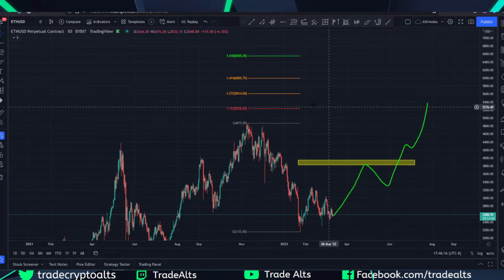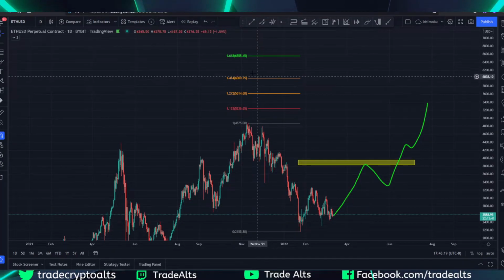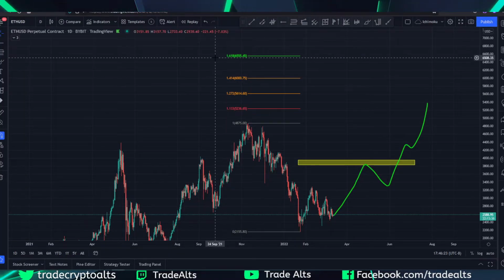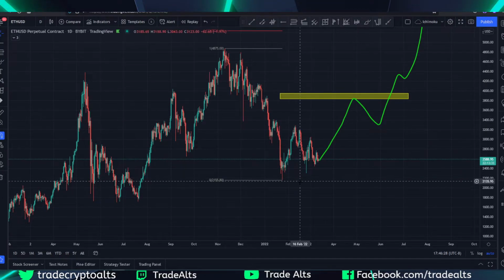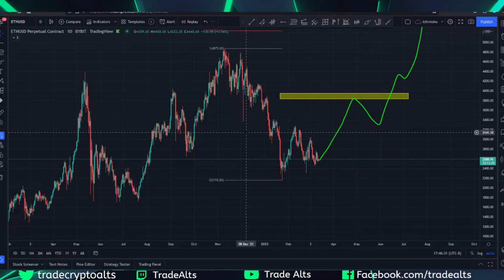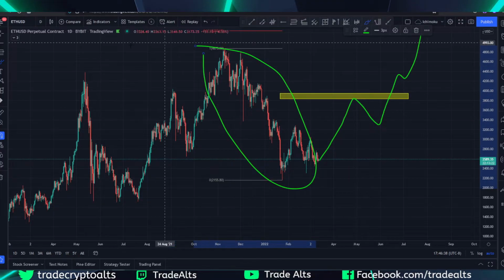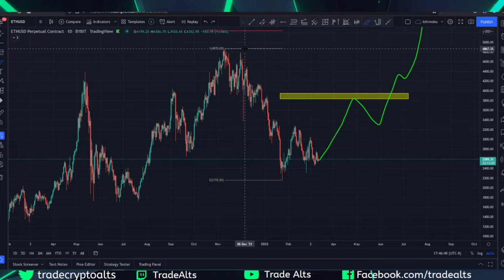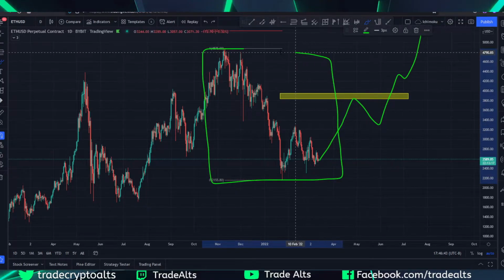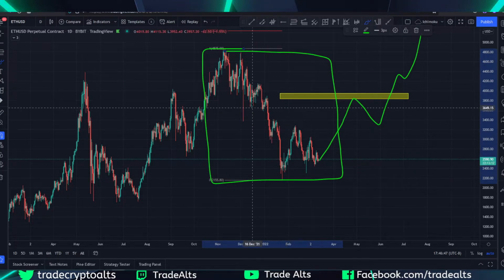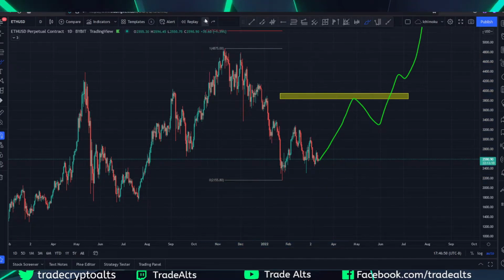Looking up here, we went over these targets already, but your 1.618 would definitely be an area of interest. So that is using a combination. Again, first of all, when we're in this range, we're using the Fibonacci retracement tool, right? Because we are looking to trade within this section of price. This is the known price, our all-time high and our pivot low here. Now we're looking for retracement levels.